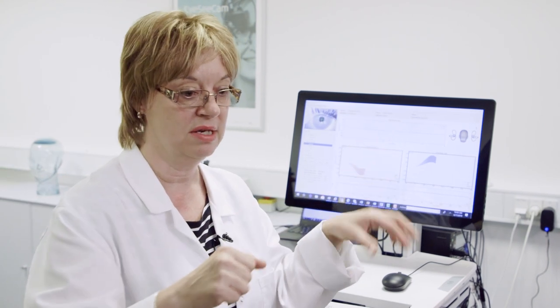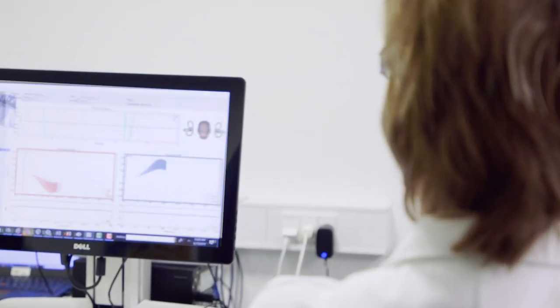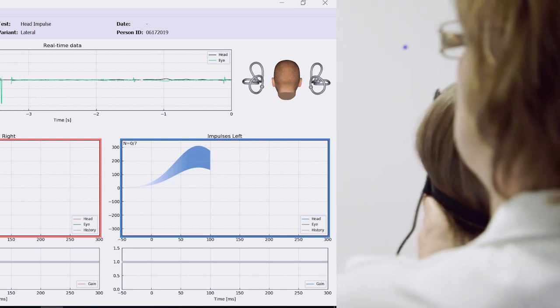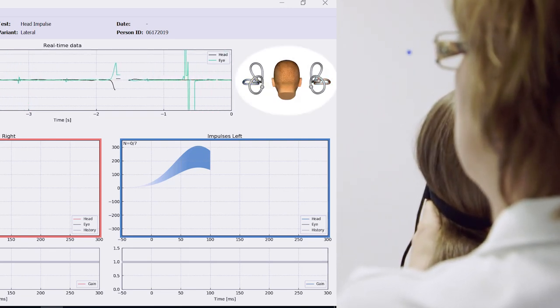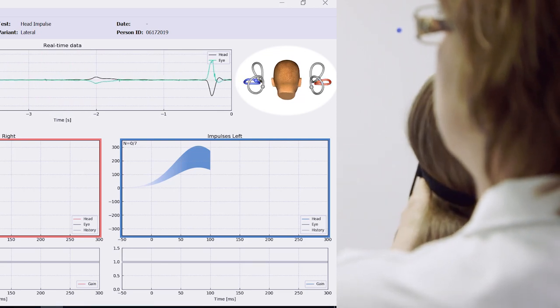So if I go like this and I thrust my head to the right, right lateral turns red, left lateral turns blue. And you'll see that real quick when I do a couple impulses now. So if you watch here, when I impulse to the right, the right lateral canal very briefly turns red and the left lateral canal turns blue.